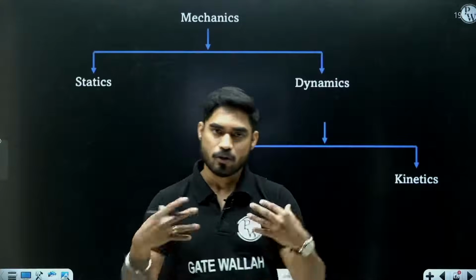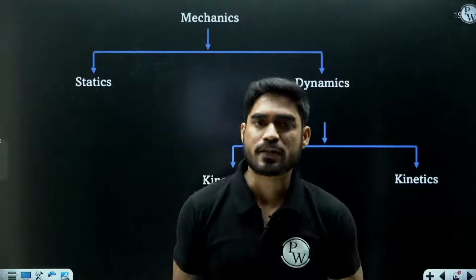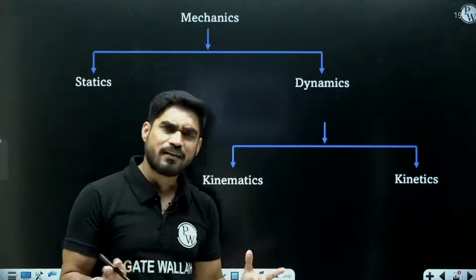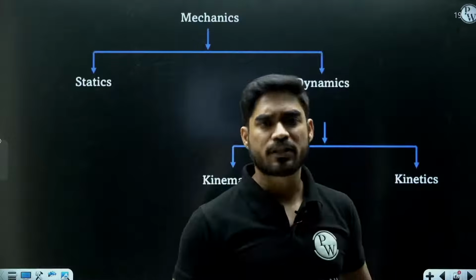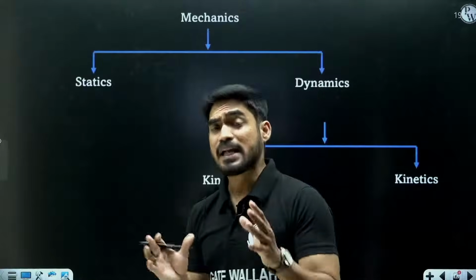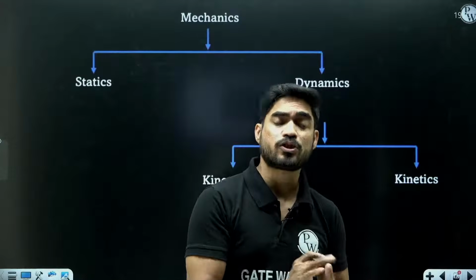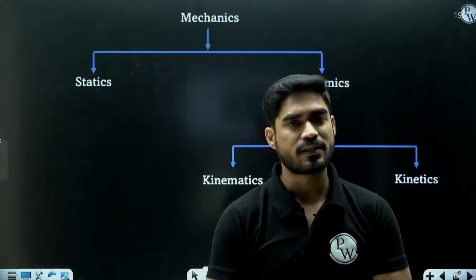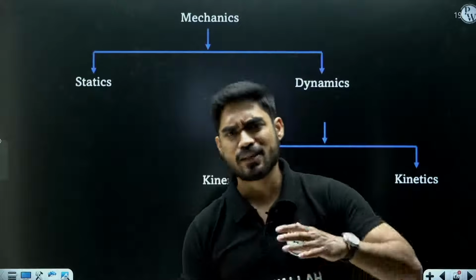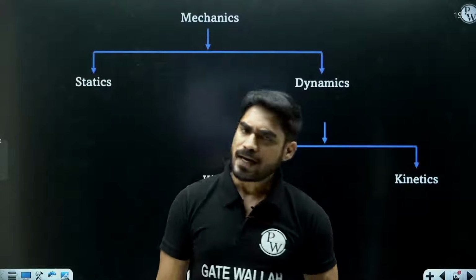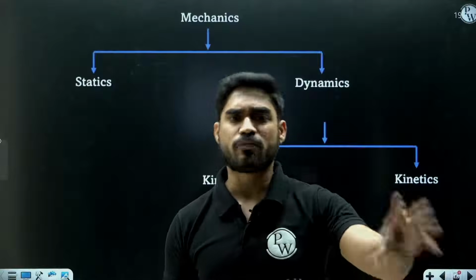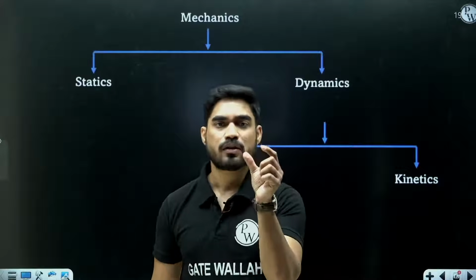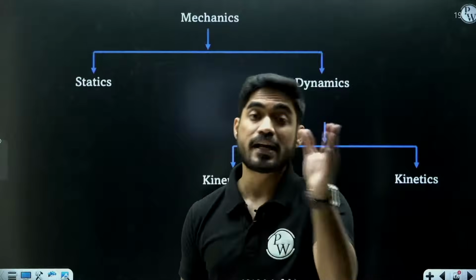Some motion variables were known to us and some motion variables were unknown to us. So we were using only these relations between motion variables to solve the problems. Here we never needed forces acting on the body to calculate motion variables. But let's say there is a problem where you need to find a motion variable, but just using these equations between motion variables, you are not able to solve the problem. For example, let's say you want to calculate the acceleration, but using the relations between motion variables, you are not able to calculate the acceleration. Here you will need to find the relation between force and motion variable.